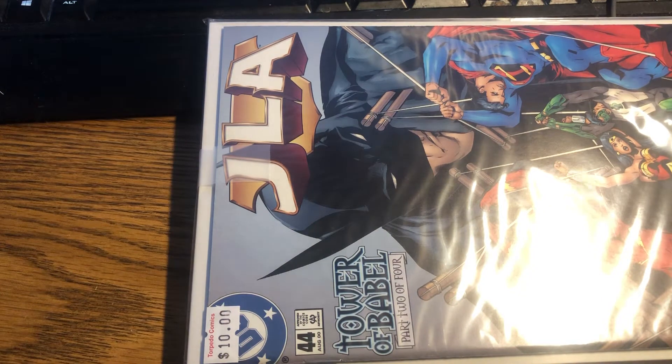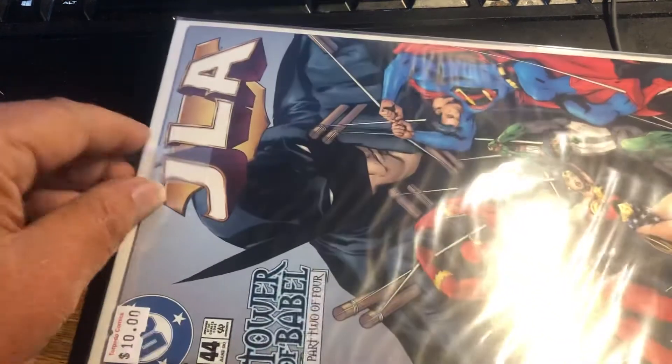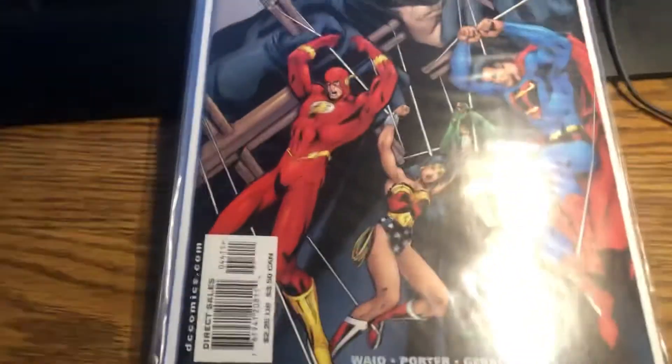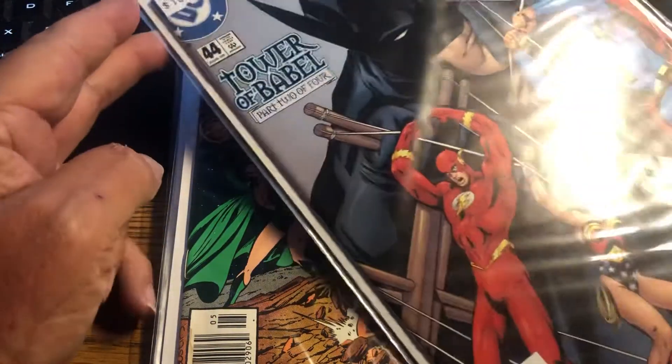So let's see what kind of goodies we get here. They wrap everything in this cardboard pretty well — too well. I don't need all that cardboard. It's a lot of boards. All within a bag. Let me open it up. See, it was all in a bag. So we've got — they call that a $10 book? It could be. They're guaranteeing me $50 in books. It's a Tower of Babel. Old JLA. That's a good story. Real famous one.